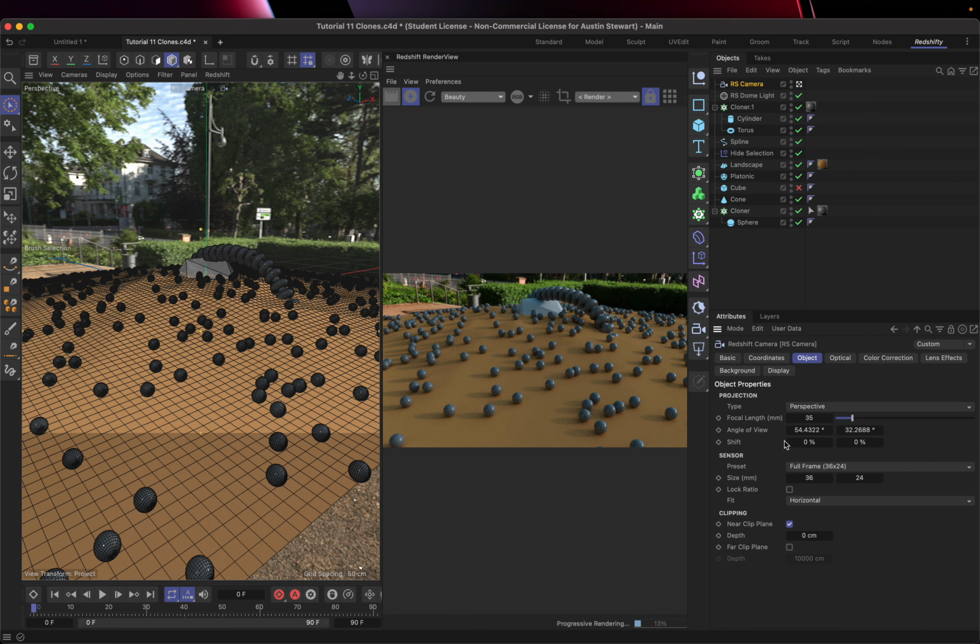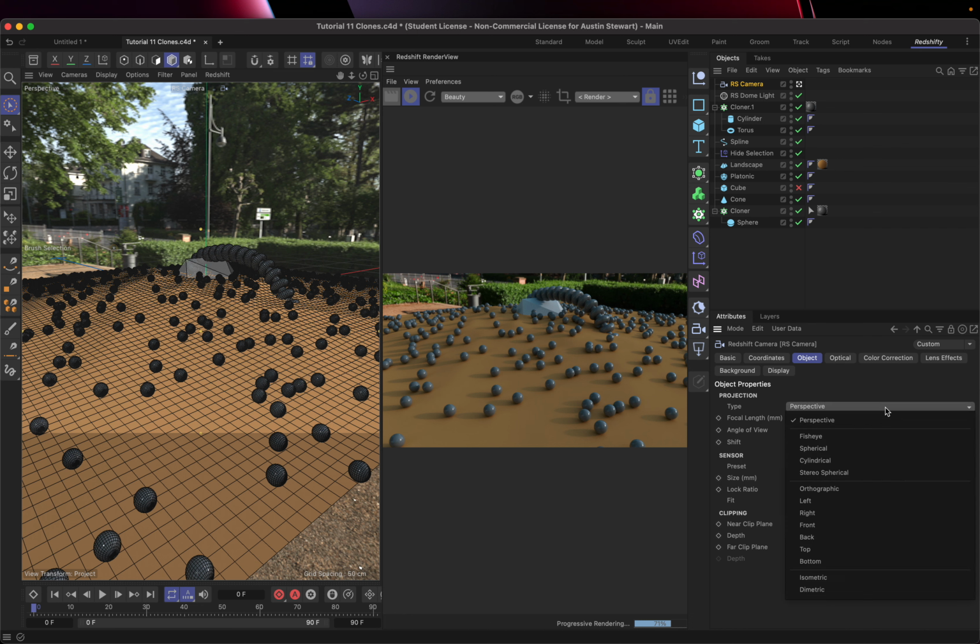We're not going to worry about any of these settings right now. We're going to leave all of this set to the default for the time being. Actually, that's not true. We're going to make one change. We're going to adjust the focal length. Let's say that these are marbles. They're tiny. Granted, the scale looks weird because of the background, which we could hide. But these are marbles, and so let's say we want to be using a telephoto style lens to zoom in on these objects. So I'm going to go ahead and use telephoto lenses.